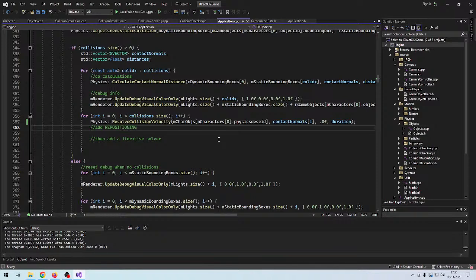And yeah, we would definitely need an iterative solver algorithm for that. But yeah, we will look into it later on.